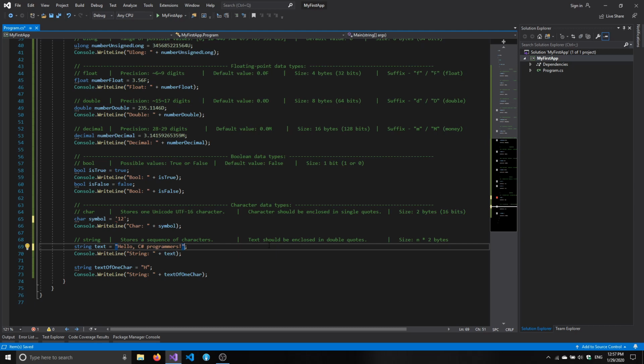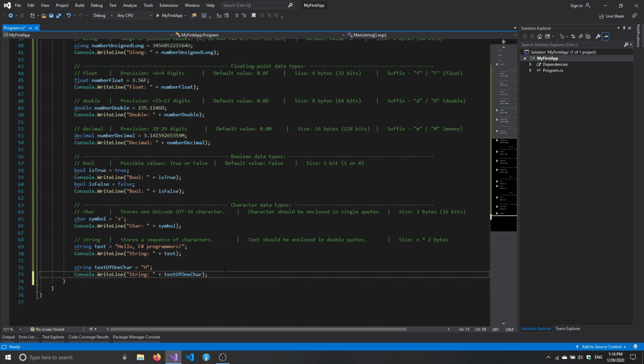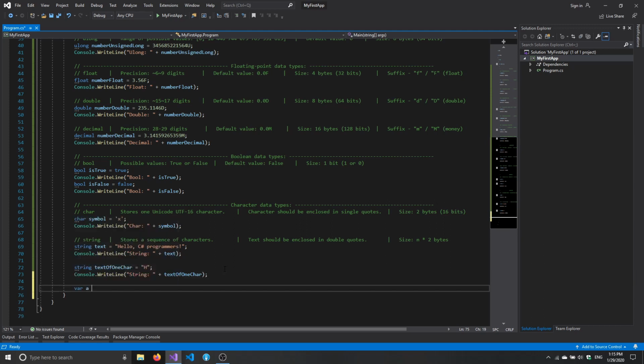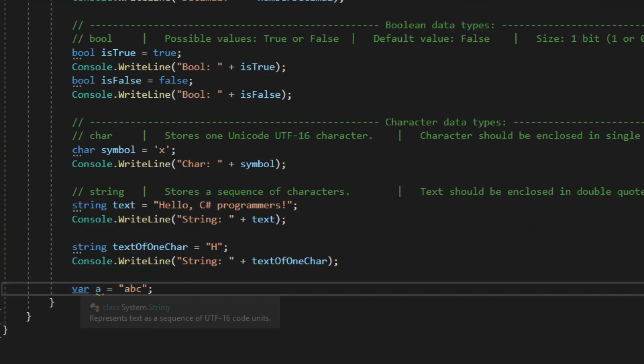You should notice that until now we haven't actually talked about the var keyword. Var is not a data type, but a keyword that gives the programmers the opportunity not to write the type of the variable whenever it is implicitly inferred during its initialization. I will give you a quick example. Var a equals "abc". Now, it's apparent that "abc" is a string literal. So the type of our new variable will also be string.